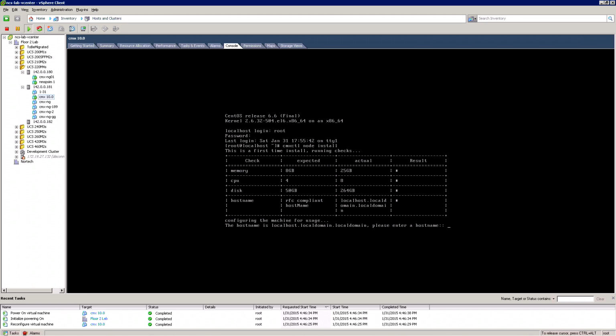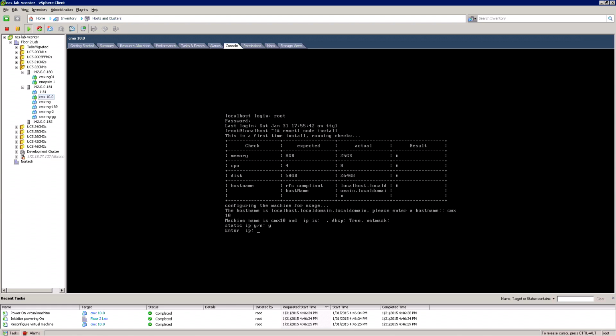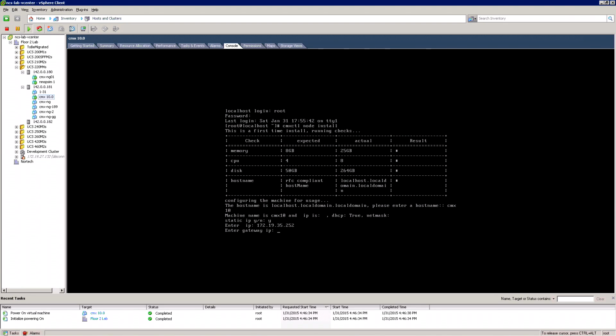Before starting the installation, it does some basic checks to make sure that we can meet the minimum requirements to install CMX 10.0. Let's put in our host name. We want a static IP, so we say yes. Enter the IP address. The gateway address.